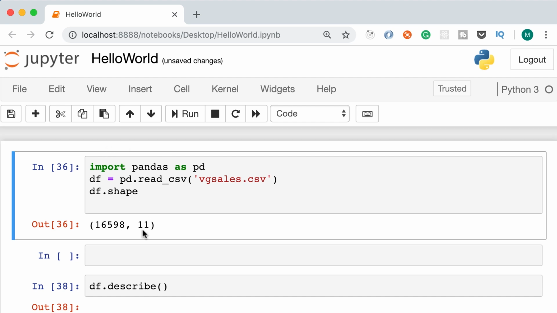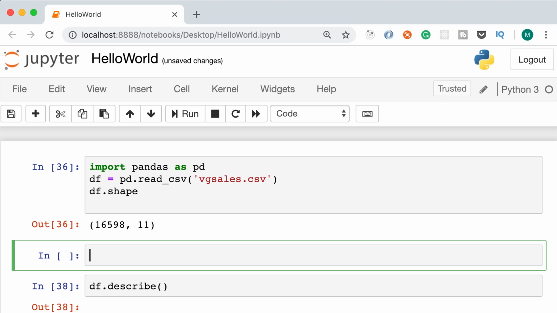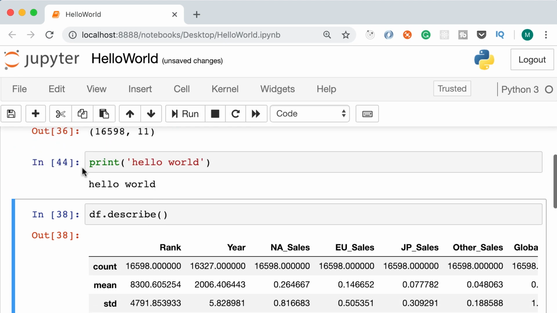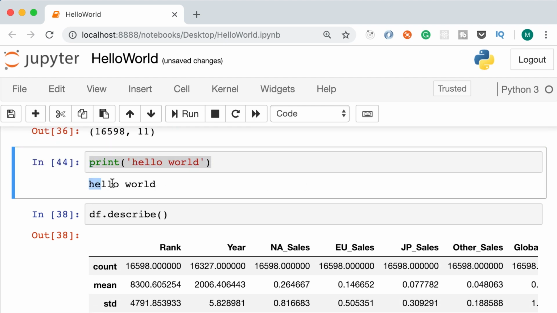Like this. Now, in this cell, I'm going to print a hello world message. So, print hello world. Now, to run the code in this cell, we can click on the run button here. So here's our print function, and right below that, you can see the output of this function. But note that when you run a cell, this will only execute the code in that cell. In other words, the code in other cells will not be executed. Let me show you what I mean.